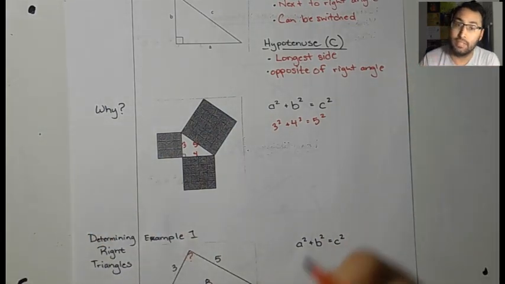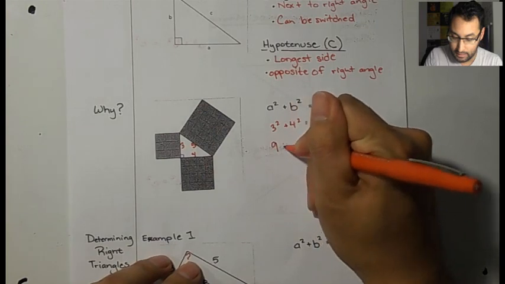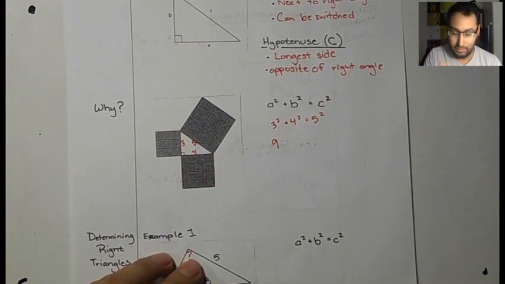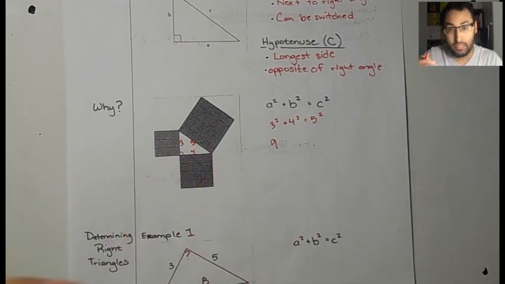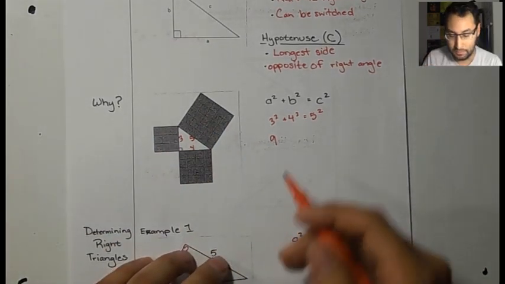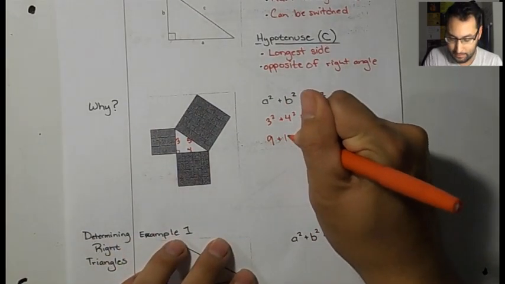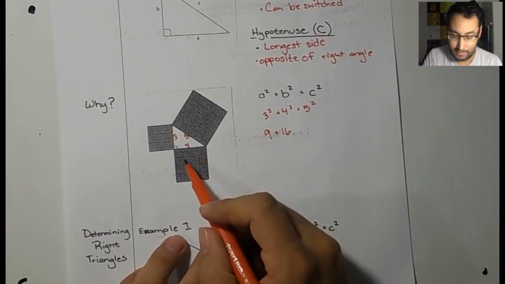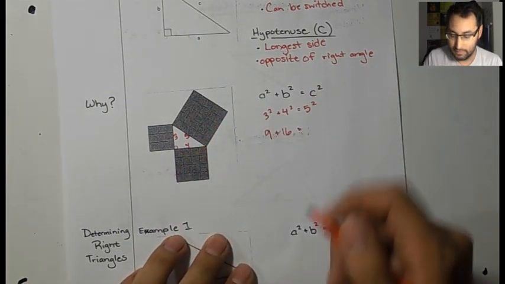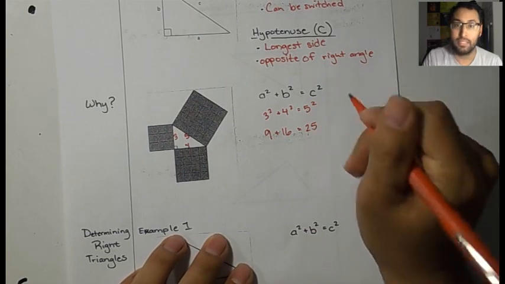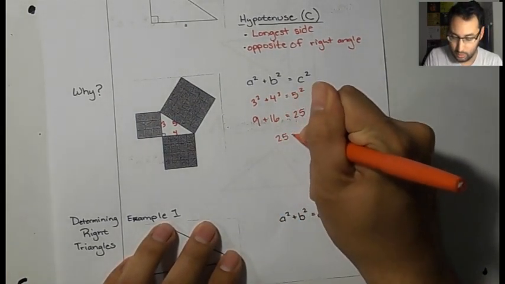Just like I said, you can think of the actual shape of a square. 3 squared is 3 times 3, which is 9. The reason it's 9, and you can look right over here on this square, is that this bigger square is composed of 9 smaller squares. The 4 square, we should already know, is 16, and if you count it out, there are 16 squares underneath. And off where the hypotenuse is, 5 squared is 25. Simplifying the left side, 9 plus 16 is 25.